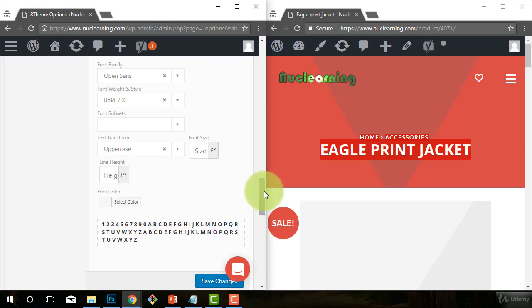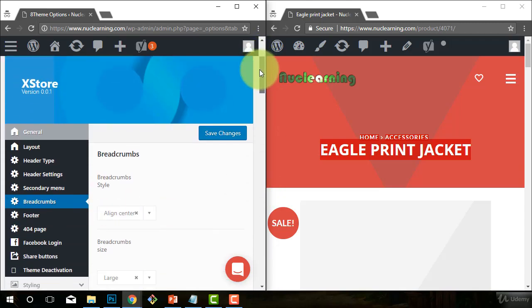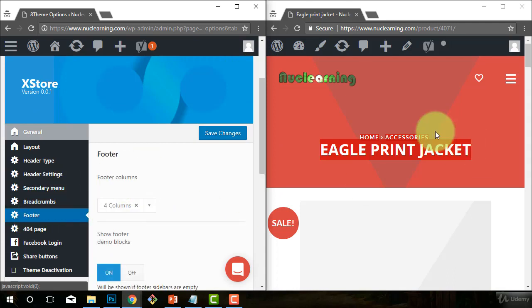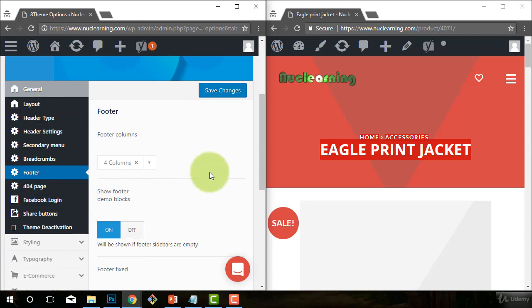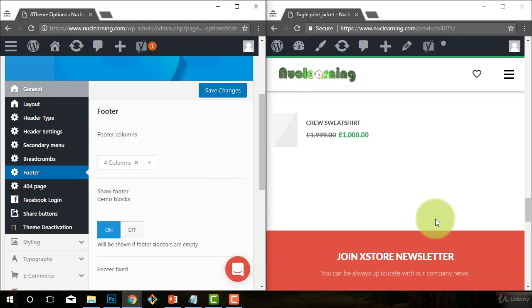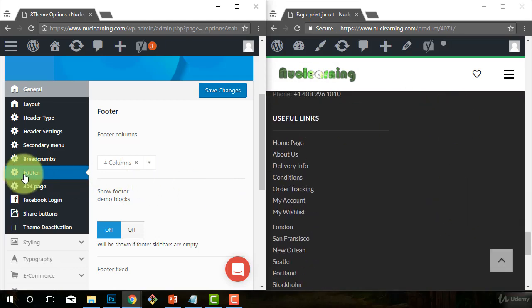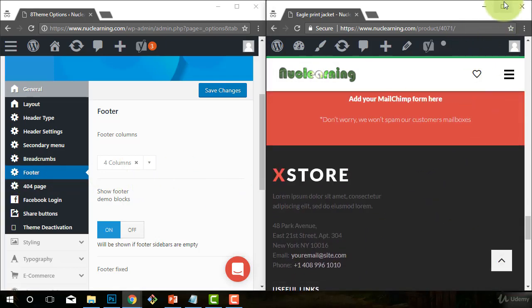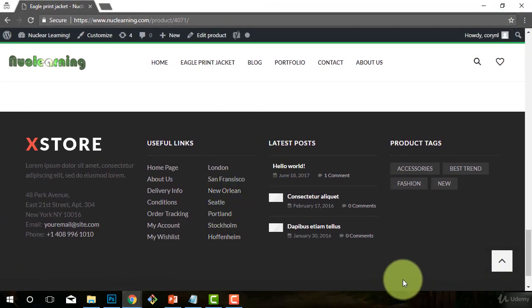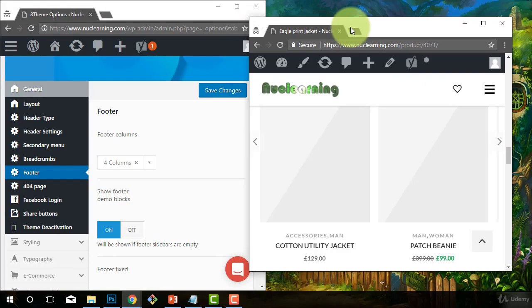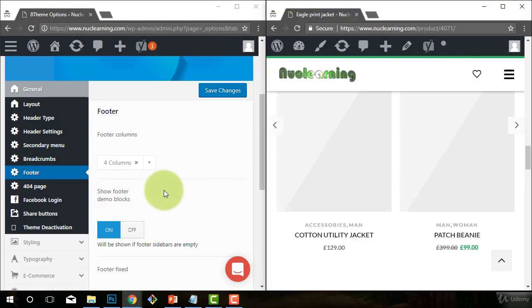Okay, so that is it for that portion. I'm just scrolling up to the top here, and we're just going to click on the footer. So we're done with the breadcrumbs. We're done with this section of the site. And they've given us lots of options to select different things for many different portions of the site as defaults. So the footer is the bottom of your page. That's where we're going to move on to next. This section here. So we're going to be setting some defaults like the colors and things like that for that. So let's get into that next.